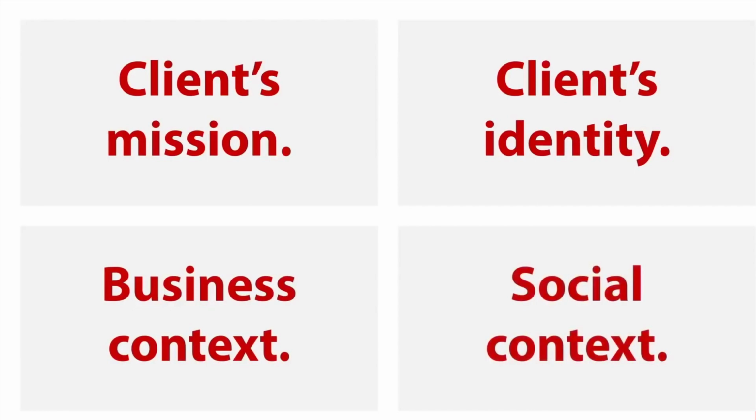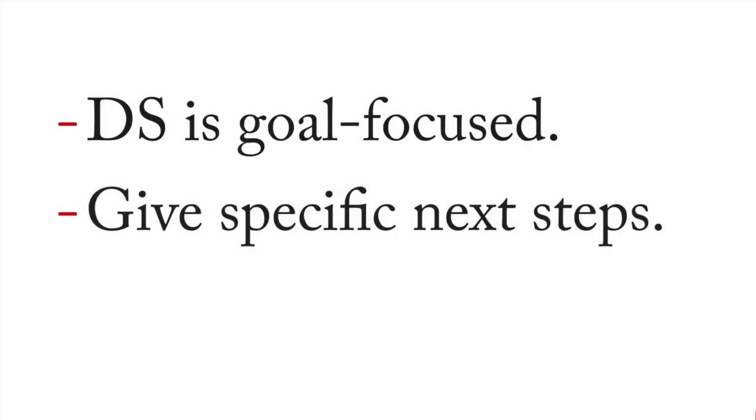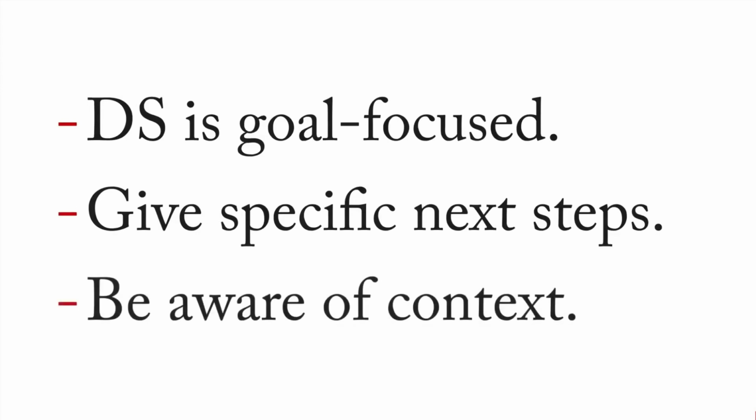And that can be outside of the organization, but even more often within the organization. Your recommendations will affect relationships within the client's organization. And you're going to try to be aware of those as much as you can to make it so that your recommendations can be realized the way they need to be. So in sum, data science is goal focused. And when you're focusing on that goal for your client, you need to give specific next steps that are based on your analysis and justifiable from the data. And in doing so, be aware of the social, political, and economic context that gives you the best opportunity of getting something really useful out of your analysis.